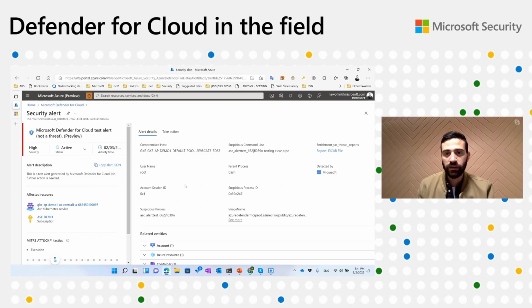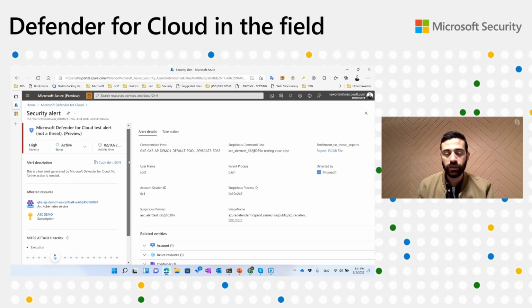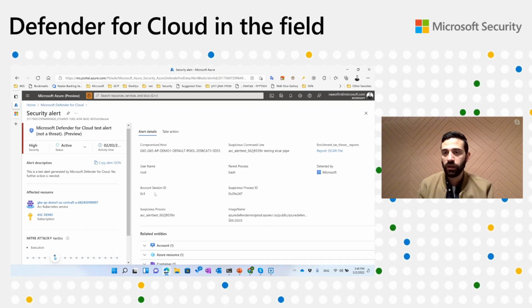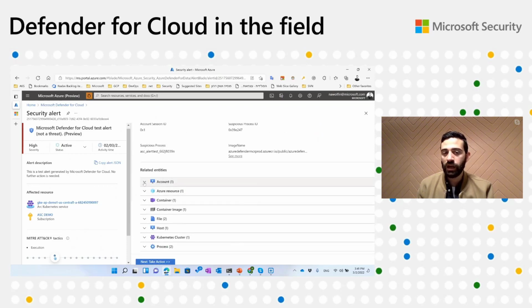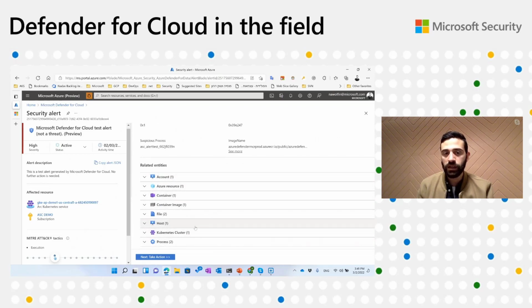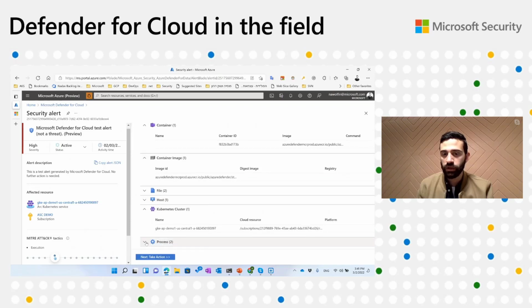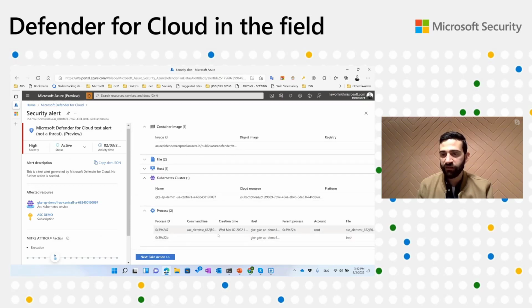And here you can see an alert that is based on the Azure Arc. How can you see that it's Azure Arc based? You can see the icon. You remember the demo one cluster that we had. So you can see here all the information again on the resource, on the GKE resource, and you can see a lot of information that we added as part of our new containers offering at MDC, and things that are related to containers, like container ID, container image. You can see the Kubernetes cluster, and you can see also the process that we found as malicious.